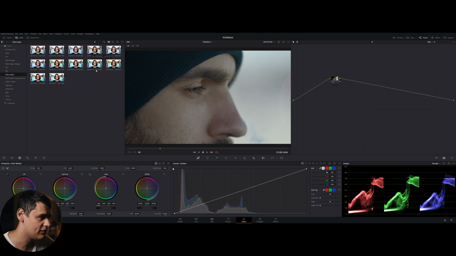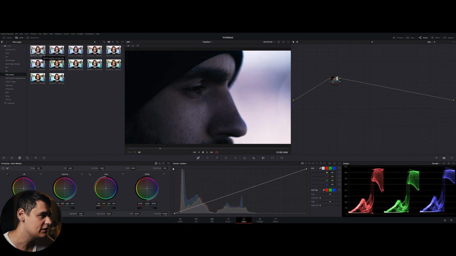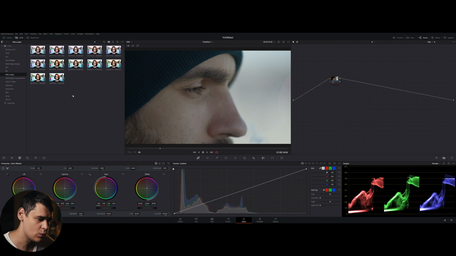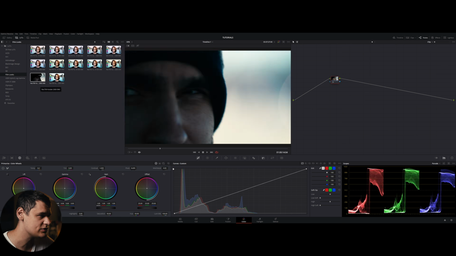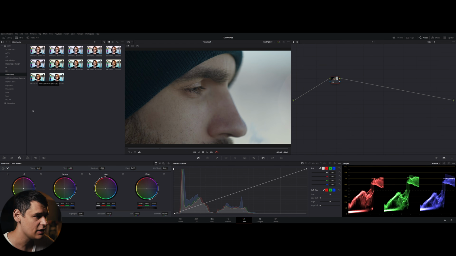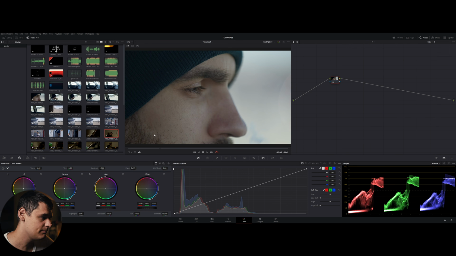Now LUTs. We have the library of LUTs. LUTs are lookup tables. If you have no idea what I'm talking about, there is a video on my channel about LUTs and how to apply them. Basically, the software is going to look at how it is going to interpret and change a certain color within your scene. And once you apply it, it's going to look completely different. It is a great starting point for your color grade. You can find them online and download them and install them in here. So these are LUTs.